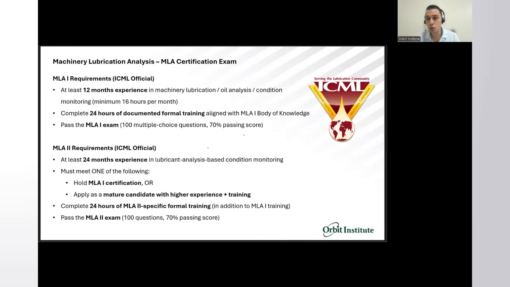Some people are asking how much the course costs with the exam and certificate. It depends, because ICML has a different pricing scheme as per your location. For example, you are staying in Saudi Arabia, Canada, Germany, or Australia. Each and every country has its own pricing scheme to apply for the exam. However, the exam varies between 160 US dollars up to 250 or 290, I think, US dollars based on your location.